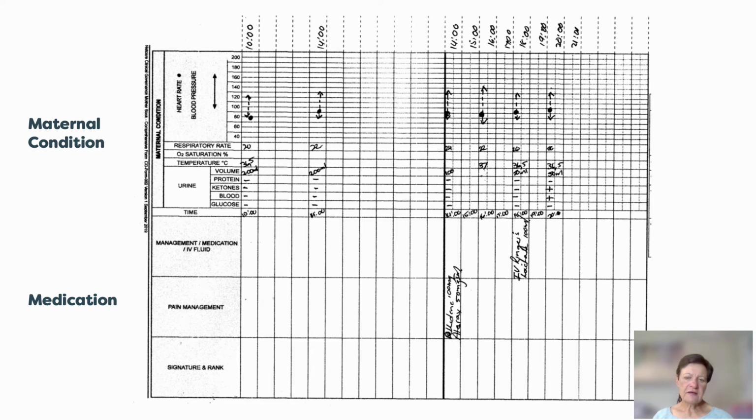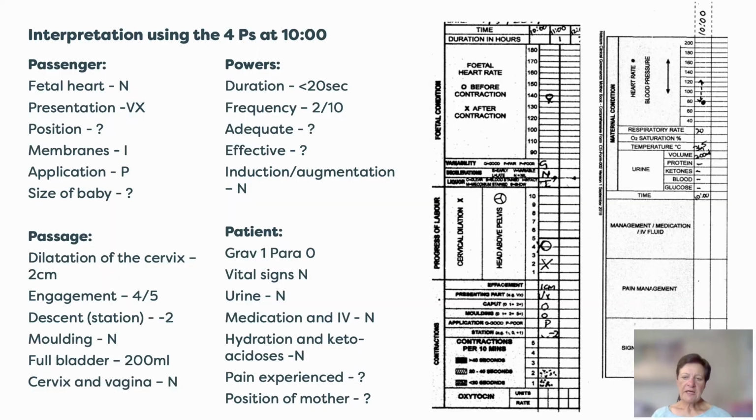And here is the maternal part of that same partograph, and we're also going to obviously interpret that as part of our assessment. So if we look at this first set of observations on the partograph, say for example the patient has been just admitted and you have just started assessing her on the partograph. This is your first set of observations that you have done here at 10 o'clock.